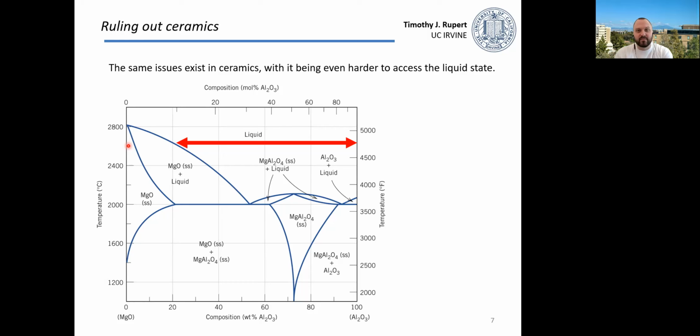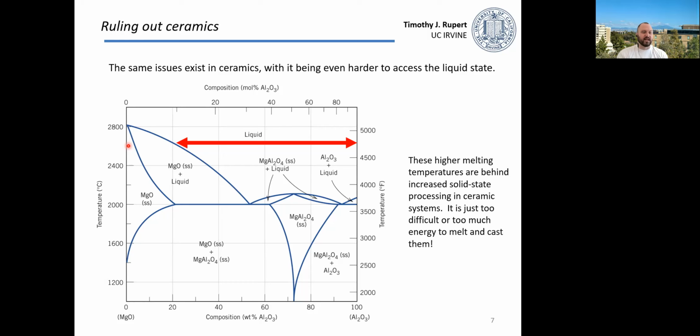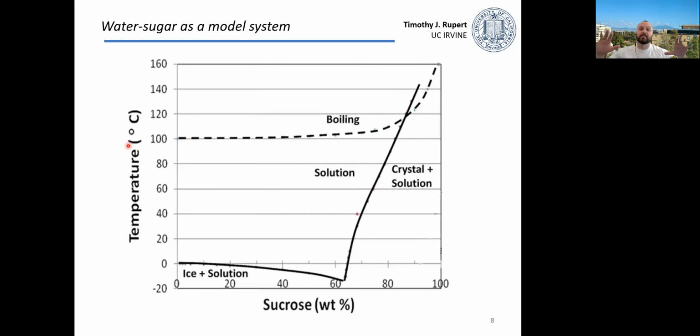Now, just a little bit of an aside, a little factoid, is that these high melting temperatures that generally are present for ceramics are actually part of the reason you often see more solid state processing of ceramic materials. So with metals, oftentimes we just heat them up enough so that they melt, cast them into whatever shape we want. We don't usually do that with ceramics, although you could. It's just too energy intensive and difficult to do. So often we work in the solid state to mix them together and form them into the shape that we want.